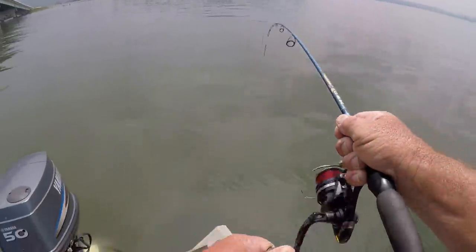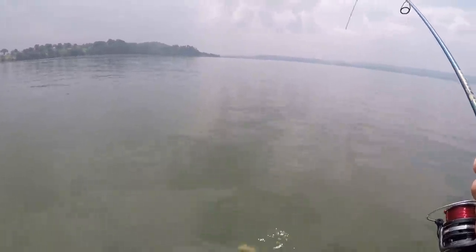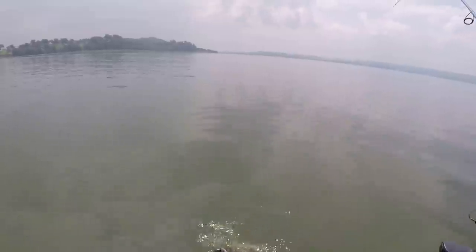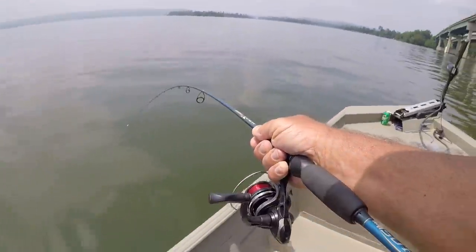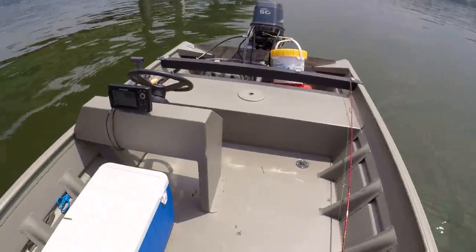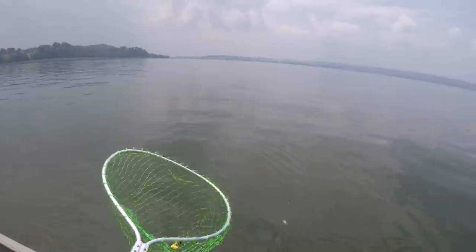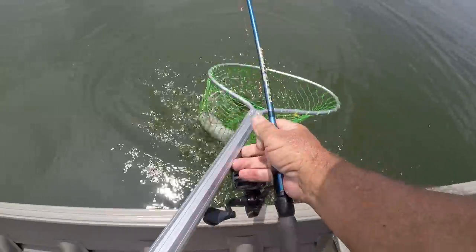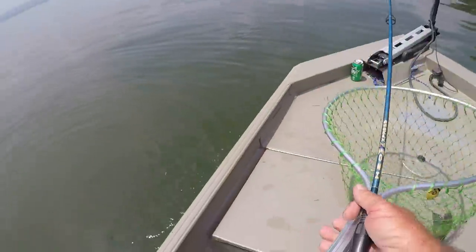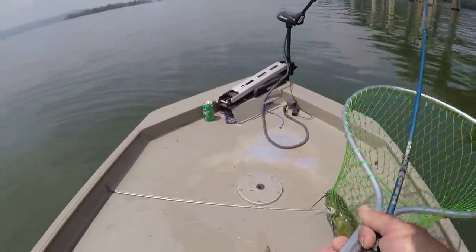There's the bubbles. It's a blue cat, I believe. No, I want y'all to look what a channel cat. God, he just barely hooked too. Barely hooked. I want to get him in the net. That's the biggest channel cat I've caught in a long time. Here on the Tennessee River, that's a big one. Doggone right, or in this neck of the woods. My goodness.